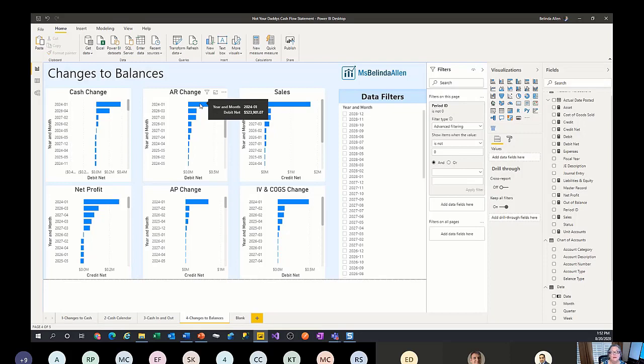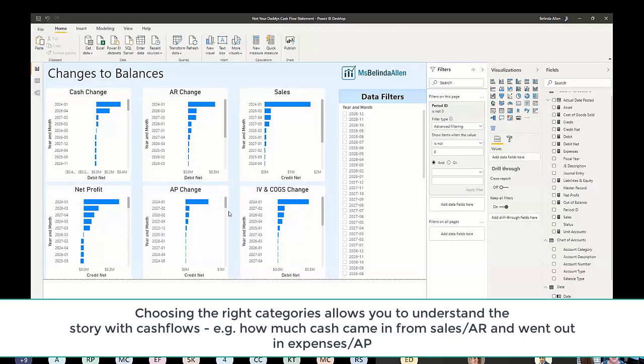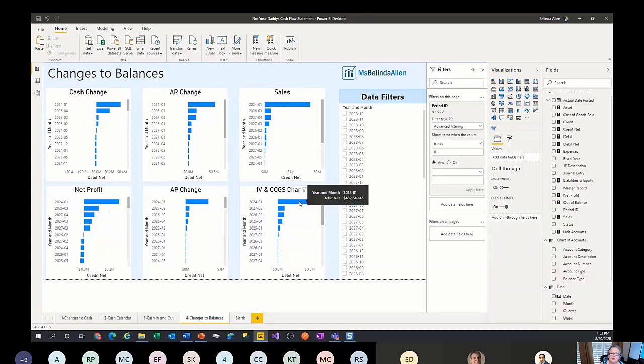I probably collected more than $700,000, and my cash went up, what is that, 300, almost 400,000. That means I spent some. So I had to spend at least more than 300,000. So if I come and look at my expenses, I could see this particular expense. And if you're not a distribution company, maybe if you're professional services, you look at inventory or payroll here, and then net profit, or you just look at all your expenses. I could see, oh, there it is. I spent almost $500,000, so that makes sense.